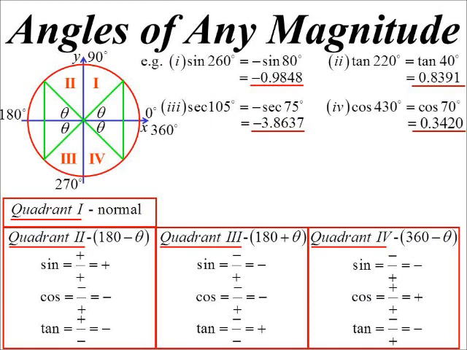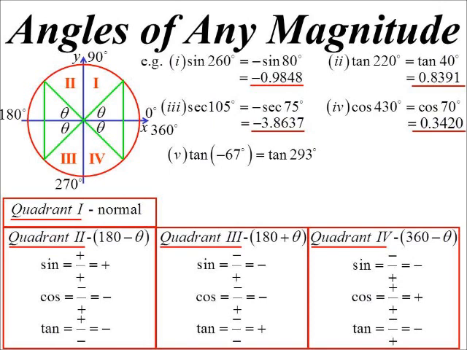And of course, we don't have to stop at 360 either, because the circle keeps going round and round and round and round and round. So if we have something bigger than 360, we just subtract 360 until we get something we can handle. Cos 70, well, that's nice. It's an acute, so I can just use the first quadrant, same as normal, 0.3420. We can also have negative angles, and that just means instead of going around anti-clockwise, we've gone around clockwise.